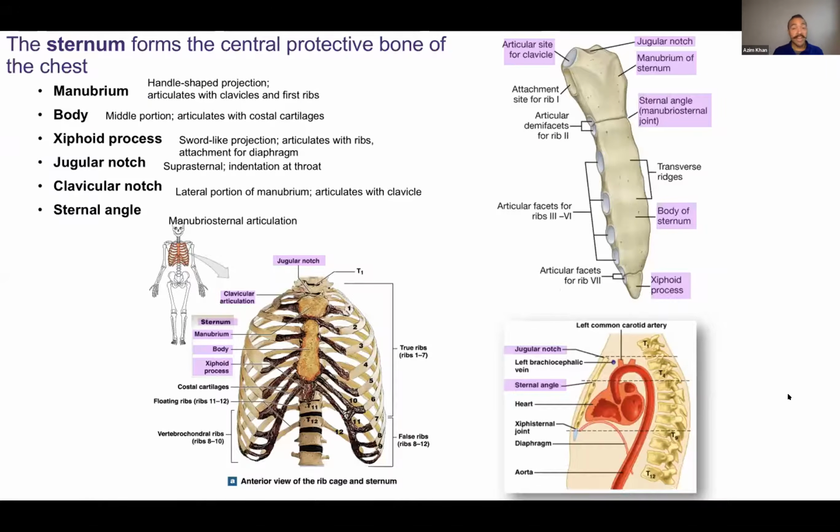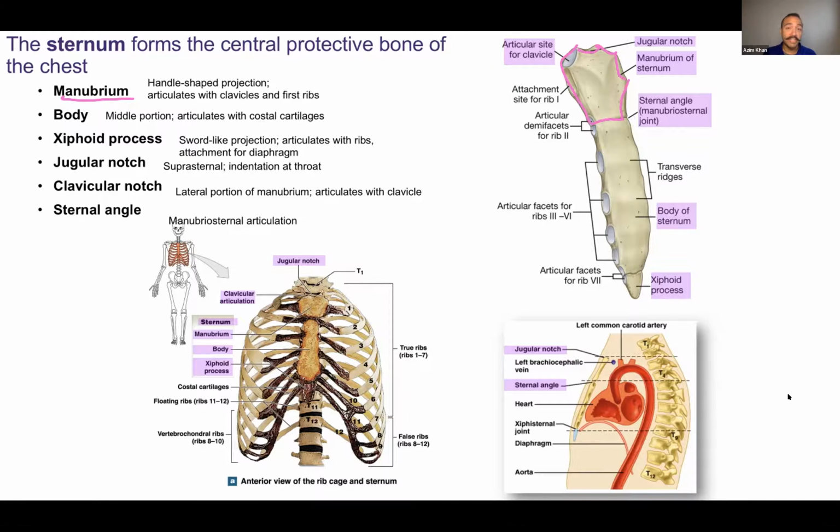The sternum is the most anterior, most medial portion of your thoracic cage. Your sternum used to be 3 different bones, just like how your frontal bone used to be 2, your mandible used to be 2, your sacrum used to be 5, your coccyx used to be 2 to 3. Sternum used to be 3 bones. They fused together. This top part is called the manubrium. It's handle-shaped. That's what the manu comes from. Like these are your manual regions. You do things by hand, you do it manually. It's handle-shaped.